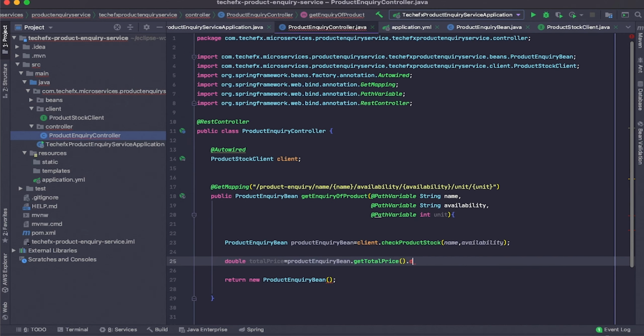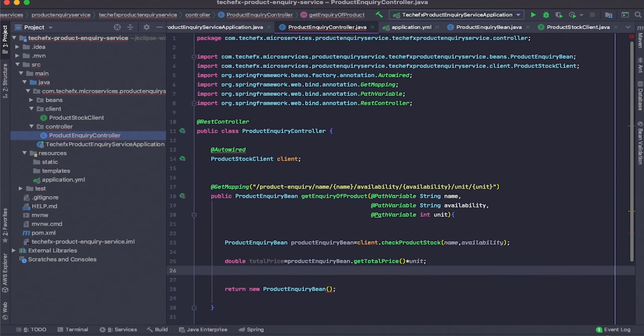The total price will be get total price multiplied by the number of units. This is what we are actually trying to do. So extracting get total price from product inquiry bean and then multiplying by unit. The unit is the input passed by the user.